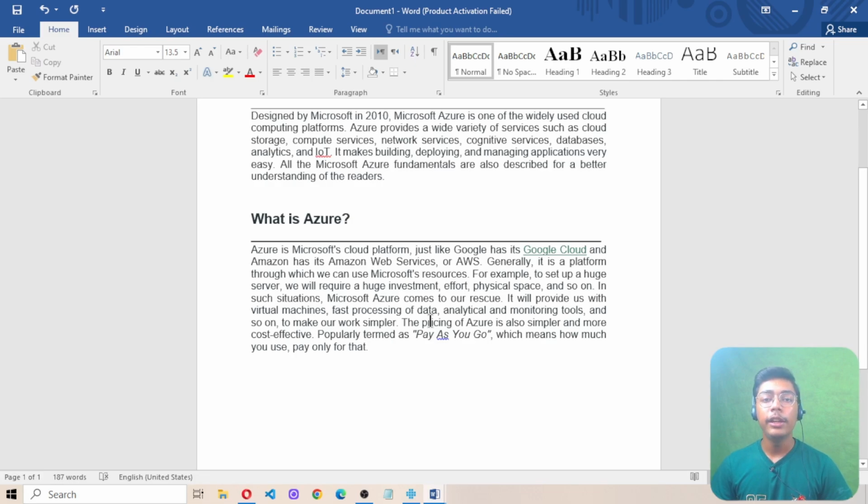It is explaining that Azure is Microsoft's cloud platform, just like Google has its own cloud platform called Google Cloud, and Amazon also has its own platform where they store their data and deploy their apps, their products, their websites. Google does that with its platform, and Microsoft with Azure, but Amazon does all these things using Amazon Web Services or AWS. And what is AWS? AWS is another type of cloud platform where Amazon stores their data, and they also deploy the apps. You can also purchase AWS and Google Cloud, and these are some other platforms which you can use.